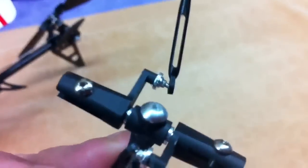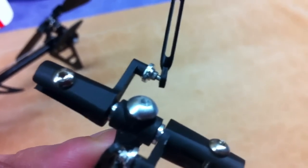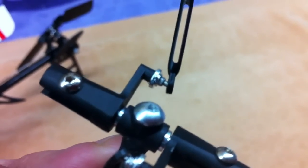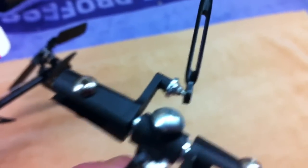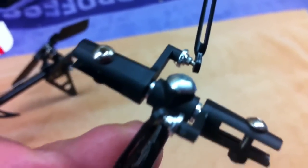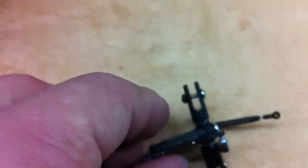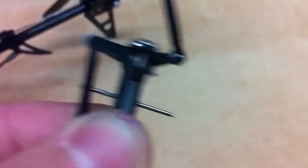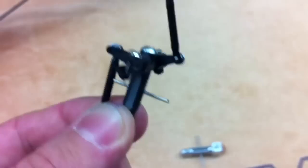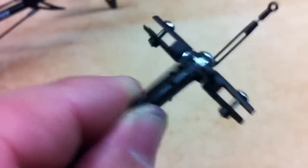I just screwed on a couple of the ball links, and those spacers before the ball links are just the spacers that go in between the blade grips and the head on the spindle — just the stock aluminum spacers. That allows it to basically be perfectly in phase. If I hold it at 90 degrees here, you'll see it lines up perfectly in phase at 90 degrees. So this plastic head configuration really works well — there's nothing more you need to do than that, and it will get you working better than the stock V120 setup.